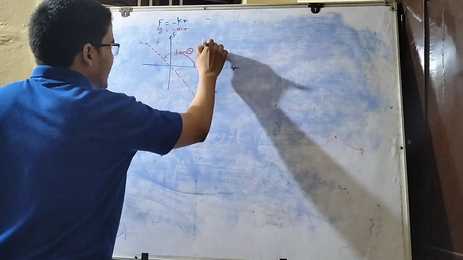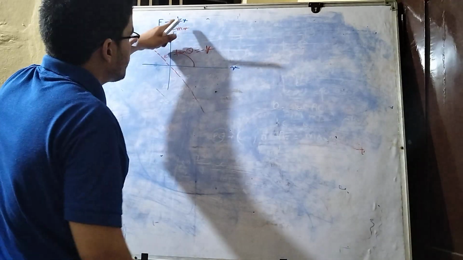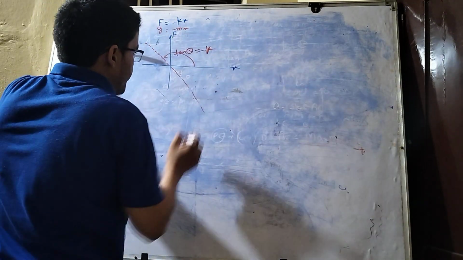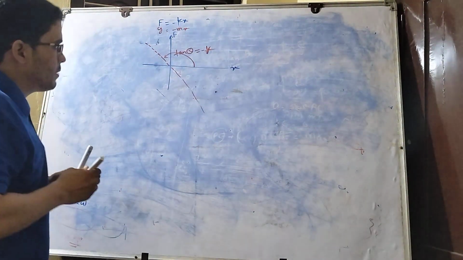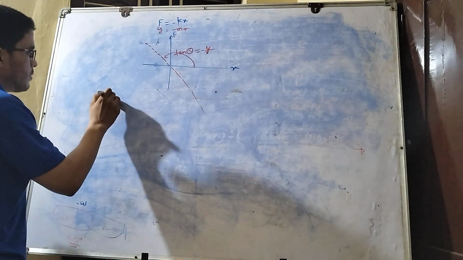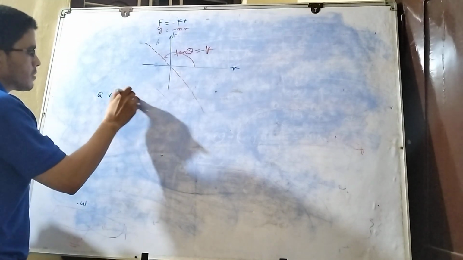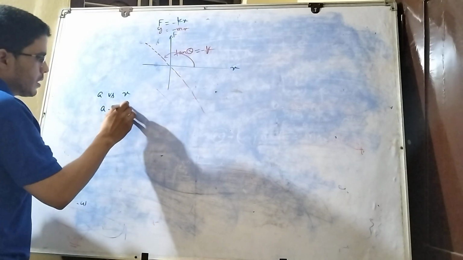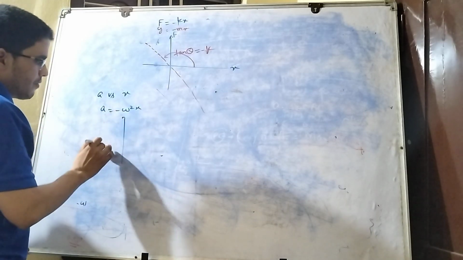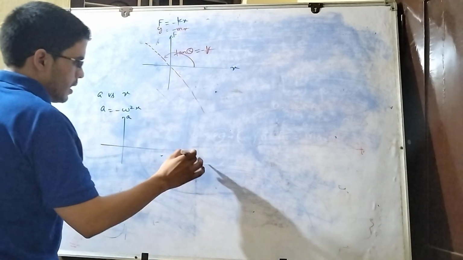Minus actually k, right, directly. K is the force constant, that spring constant, right? The next question is about acceleration versus x, where a equals minus omega square x, and that graph is presented, with a on one axis and x on the other.